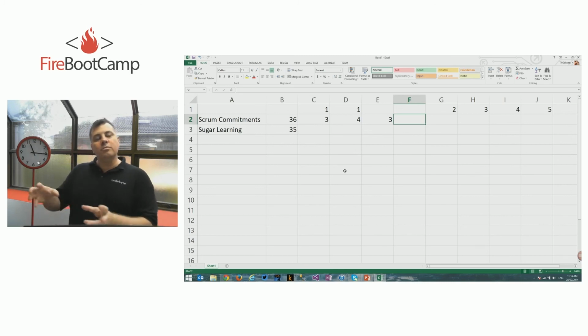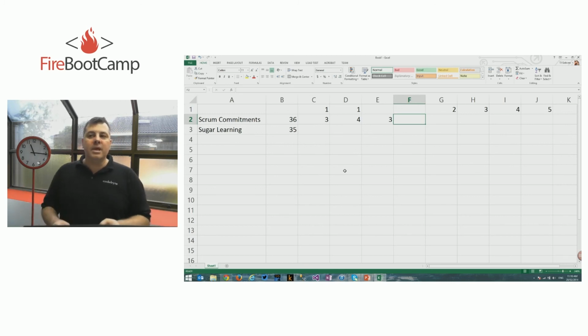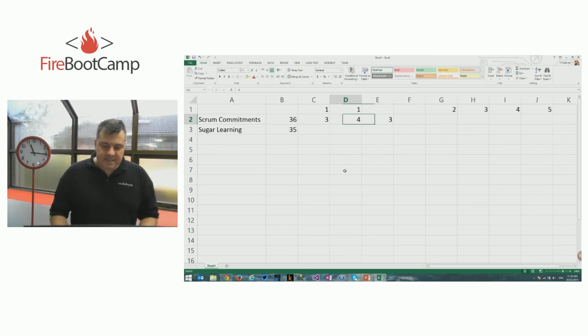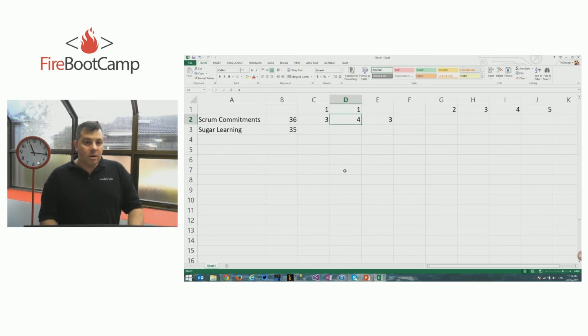So before you move things, take the number of commitments. If you commit to 4 and complete 3, that's a 75% completion rate.